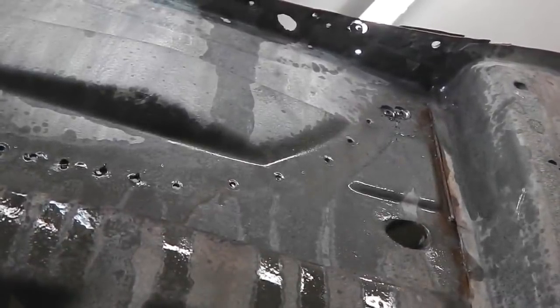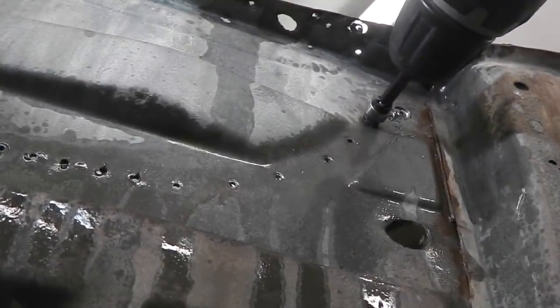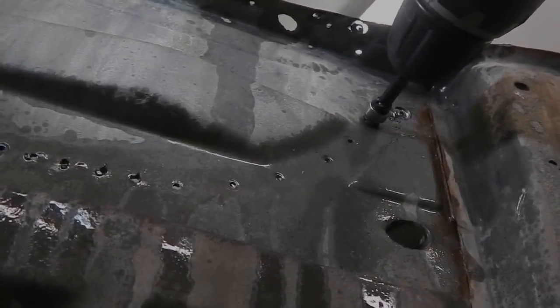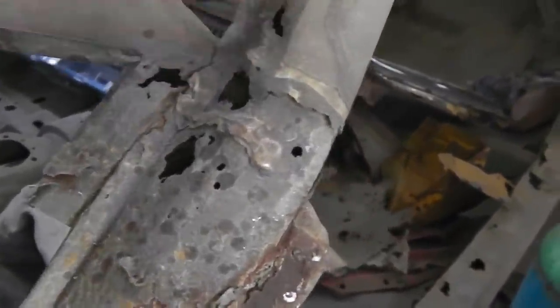Pushing the shoulder against the wall. It's a long road, but it's got to be done. I'll save you the pain. I've only got one battery on my drill, and it's gone flat. Had a good run though, a couple of hundred spot welds.